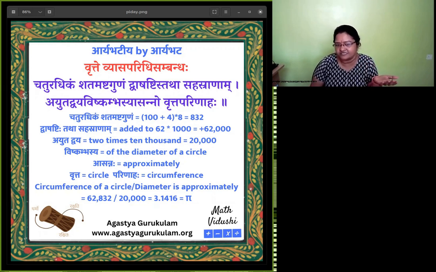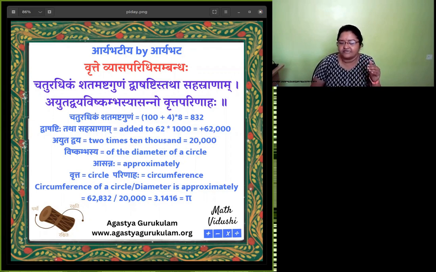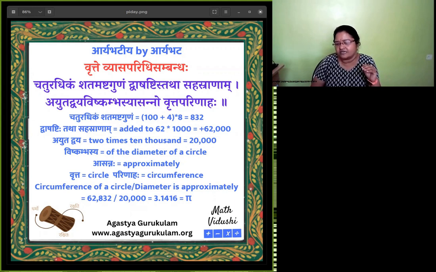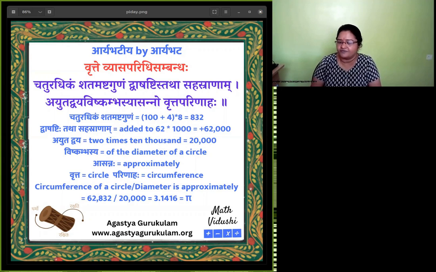We know that Pi is an irrational number, and only a rational number can be expressed as a ratio of two integers. So he says it is approximate because Pi is irrational and cannot be expressed as a ratio of two integers. The shloka expresses the fact that the ratio of the circumference of a circle to the diameter is approximately 62,832 divided by 20,000, which gives us a value of 3.1416.